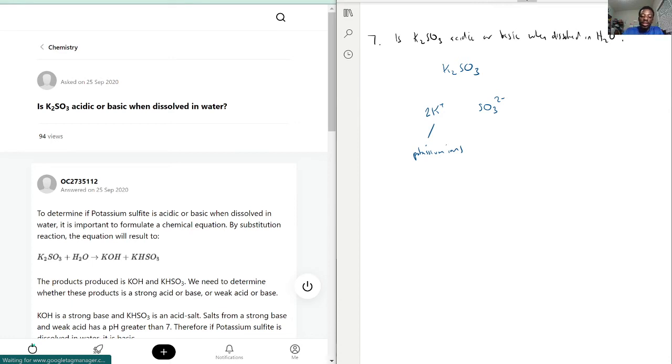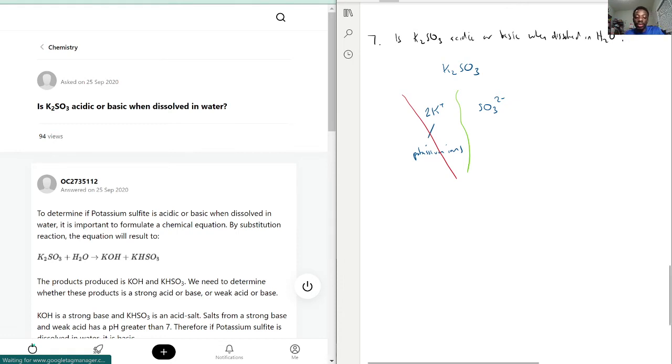So with this, this would not factor in to whether it's acidic or basic. I want you to be able to still read it, but yes, that would not factor in. We're looking at the SO3 2-, and that right there is going to be sulfite, I believe. This is a sulfite ion. And this right here can't donate any protons because it has no proton to donate.